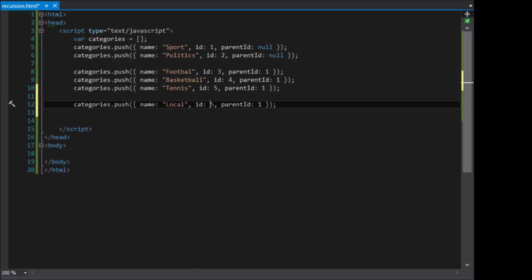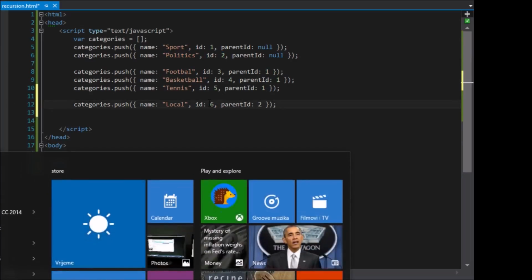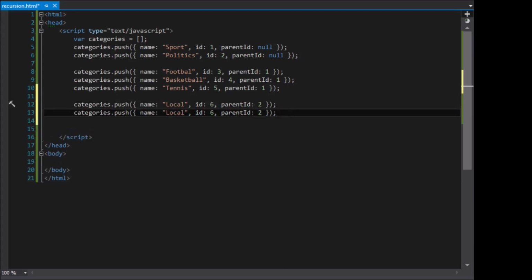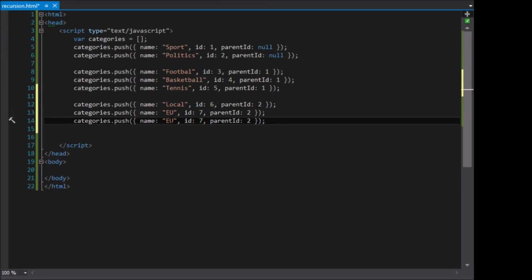Its ID is 6, but parent ID is 2 because the ID of the politics category is 2. Then we can create another for EU, for Europe, ID 7, same parent 2. Then world, then ID is 8, and that's our sample data.